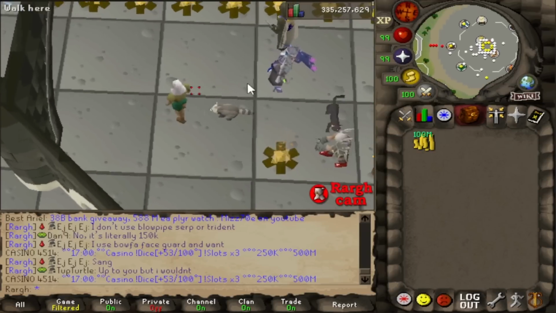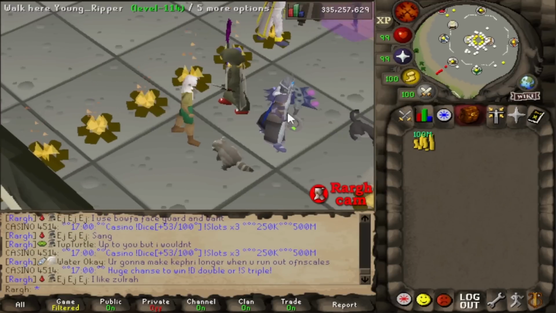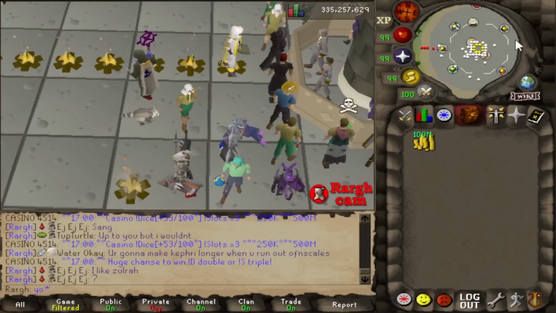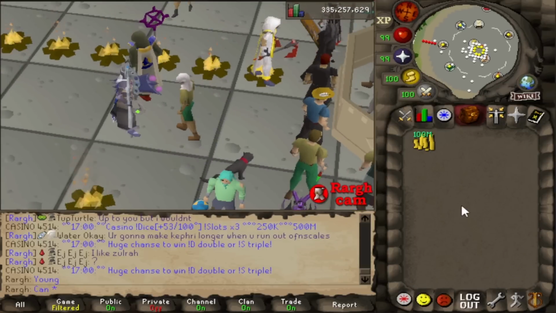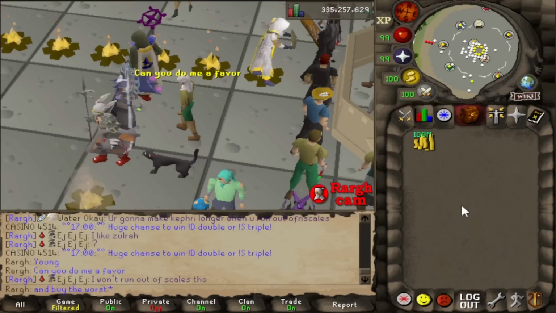So I'm going to try to ask people like this, like Young Ripper and Darok over here, because they're not the highest level. They don't look like they have the biggest bank. So let's try Young, because I see he's running around and I think he's going to hook us up with the worst item possible. Can you do me a favor and buy the worst?